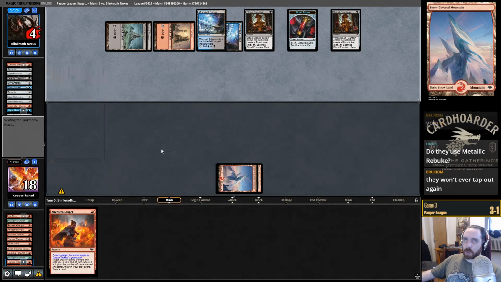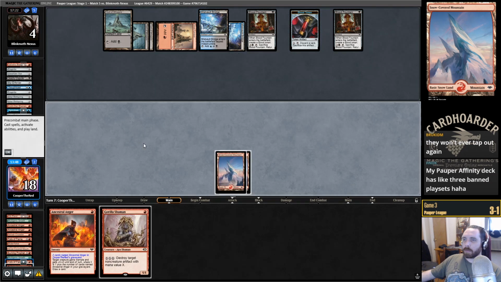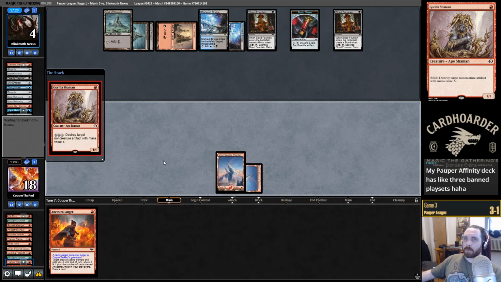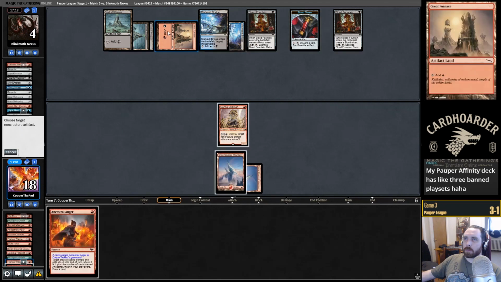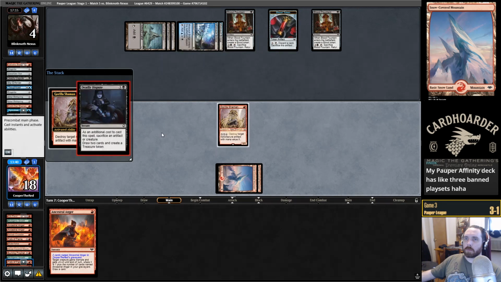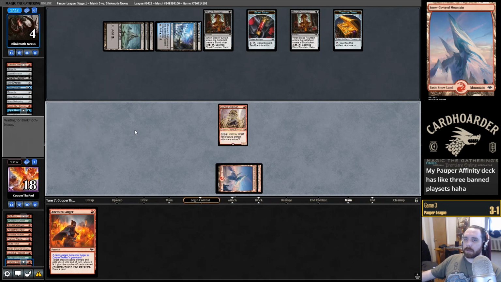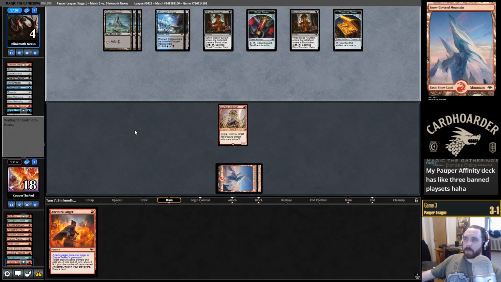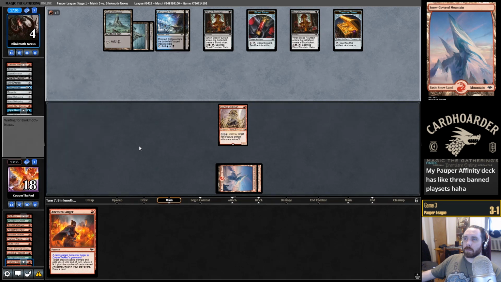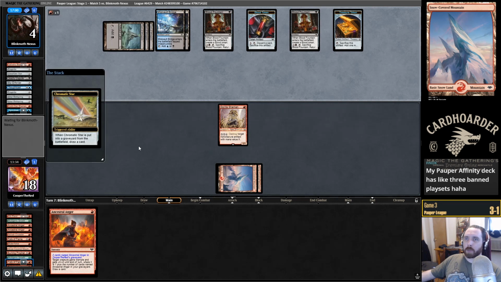Reckoner's Bargain, gain 2 life. Ouch. And draw 3 cards. Okay, that's a good one. Deadly Dispute. This game is slipping away from us. Kind of surprised they didn't go for Blood Fountain there. Put some creatures in play.